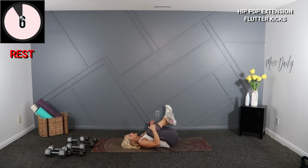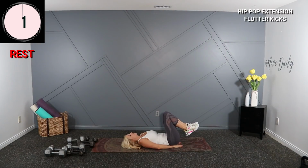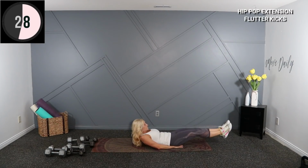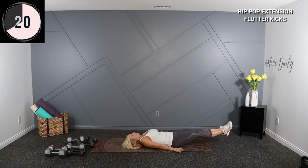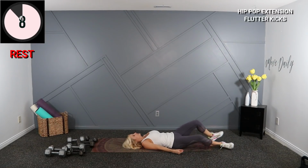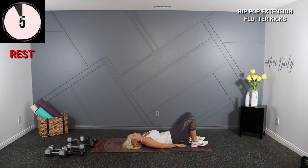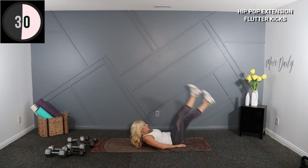Okay, round two, the shovel. Pop and extend, here we go. Try to push those hips towards the ceiling. Mercy. Flutter. And up.